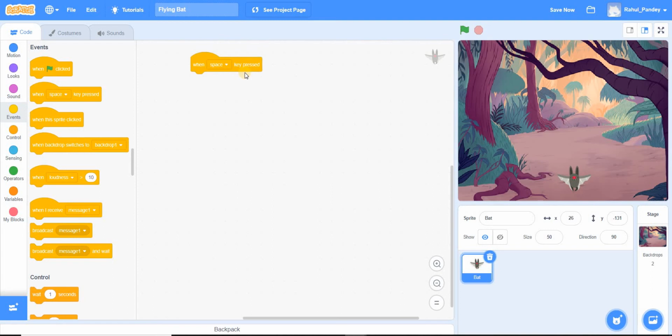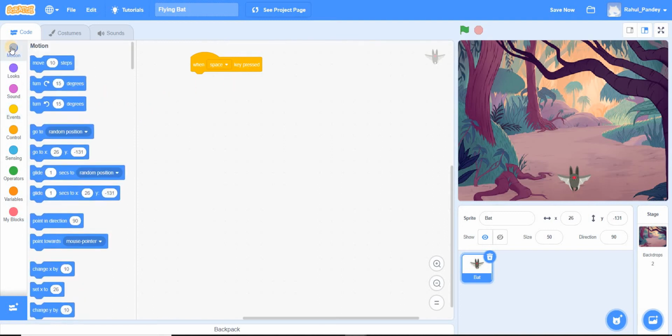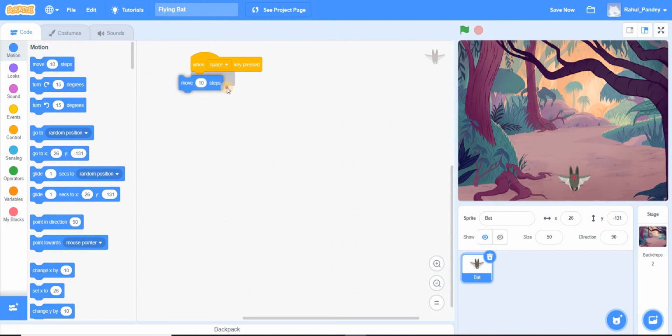So when you are pressing a space key, it is an occurrence of an event, right? So we click this. So when we click on space key, what happens? To determine what happens, we have to give some motion. So we go to motion and we take move 10 steps.